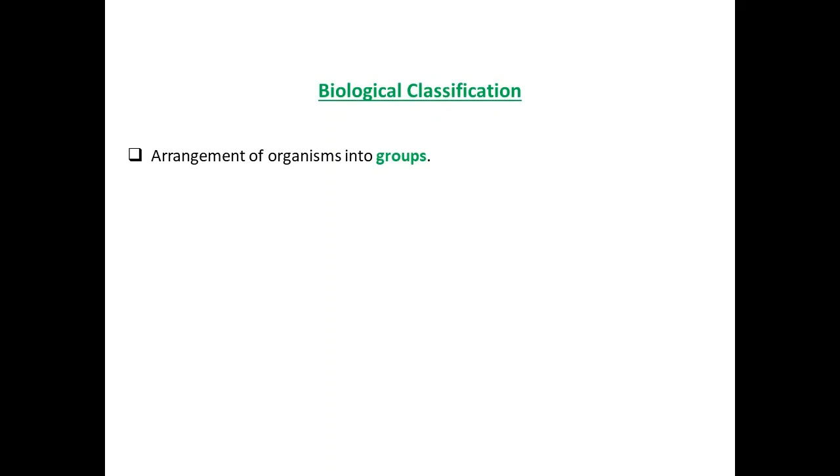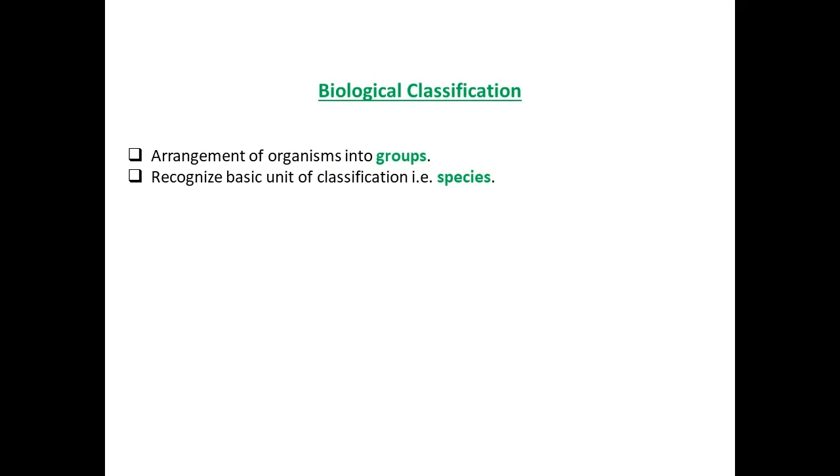Next is to recognize and to precisely describe the basic unit of classification. That you know already. The basic unit of classification is species. So just recalling, species is the basic unit of classification, means a group of individuals of the same type which are capable of interbreeding but are reproductively isolated is called a species.